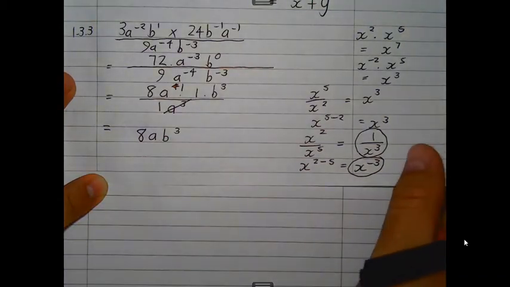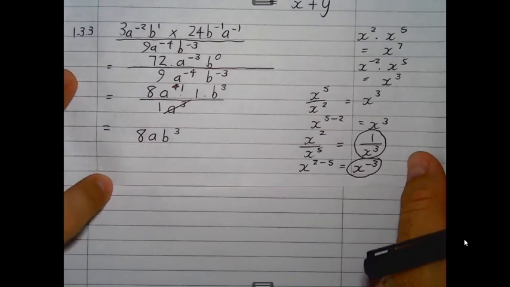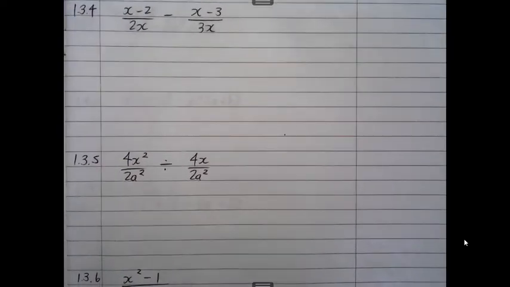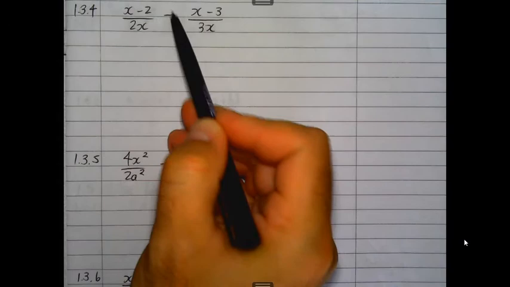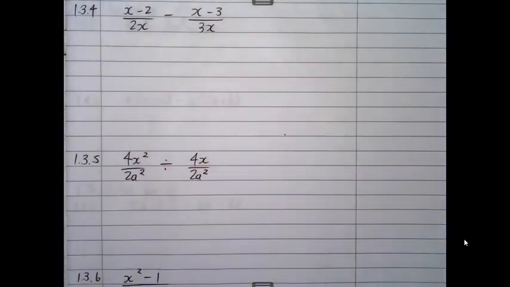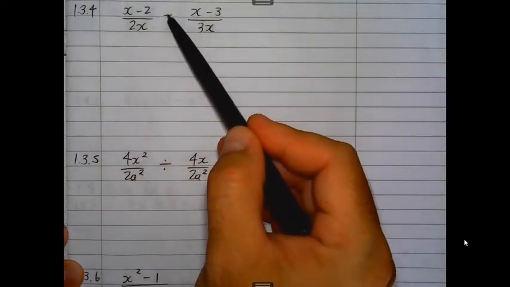Okay, so a slightly more difficult question. I'm sure you'll elaborate on questions like that in grade 10. Right, moving on to 1.3.4. Remember, we are asked here to simplify, and this question is a little bit different from the previous ones in that although they are fractions, they are separated by a minus sign. So there are now two terms. You'll see even in the next one, this is separated by a divide. However, this is still one term because terms are separated by a plus or a minus.